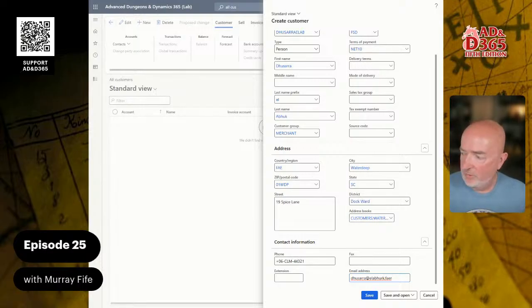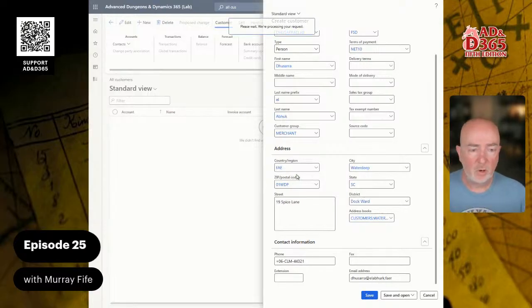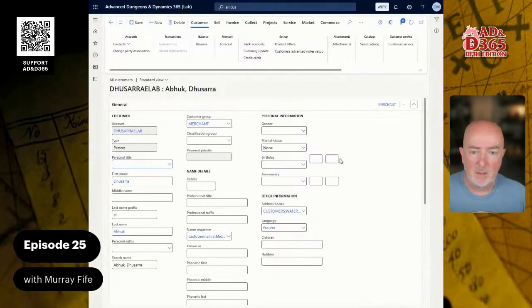And we're then just going to save this. So we've filled out as much information as we can here in the configuration. So now we're going to save this, and this is going to create our customer account for us.